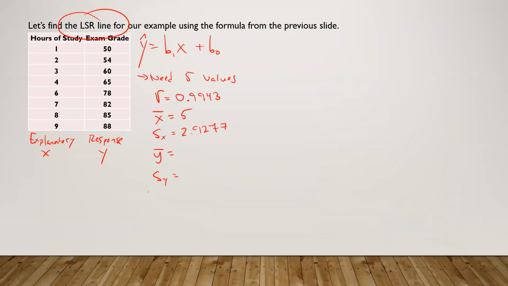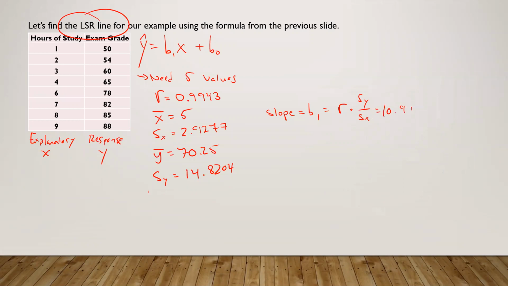The standard deviation out to 4 decimal places was this. Y bar was 70.25. And the standard deviation of exam scores was this. You find the slope first. I'll always specify it, but yeah, you can go to 4 decimal places. So it's R times S sub Y over S sub X. This is just a very simple plug and chug, okay?